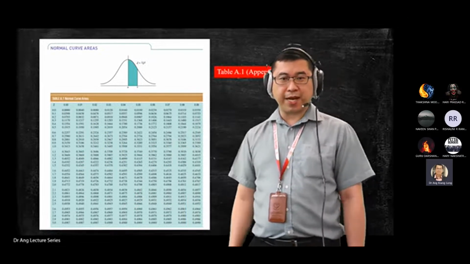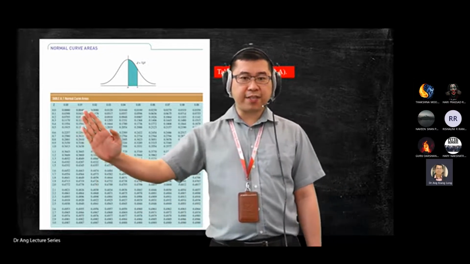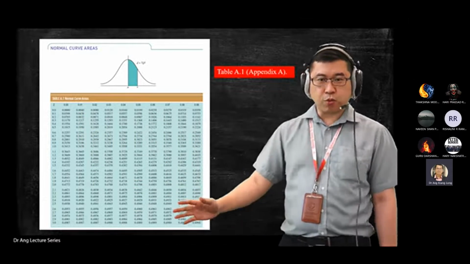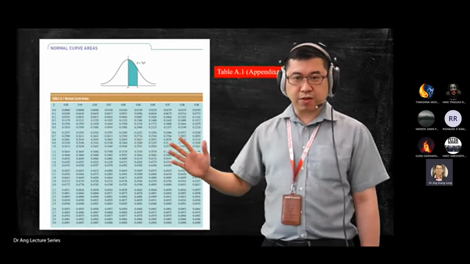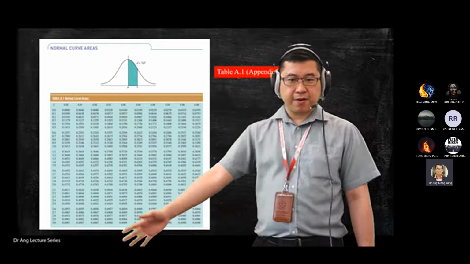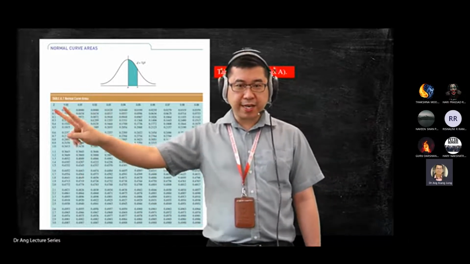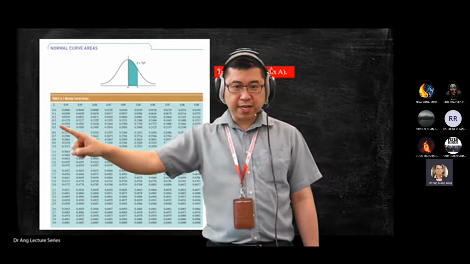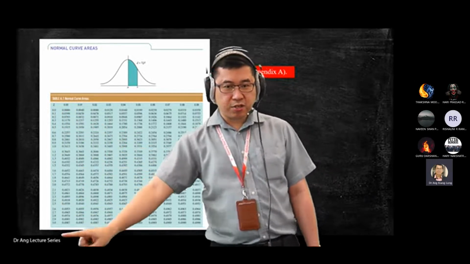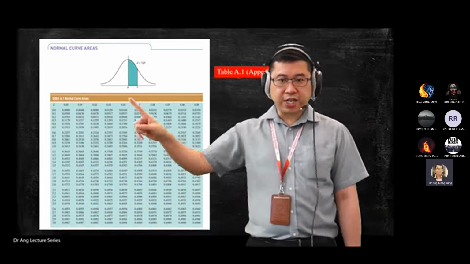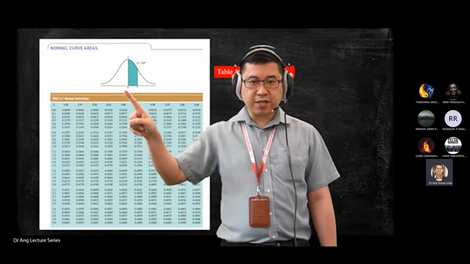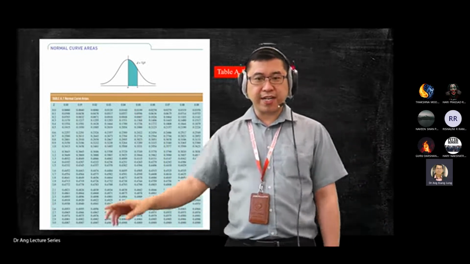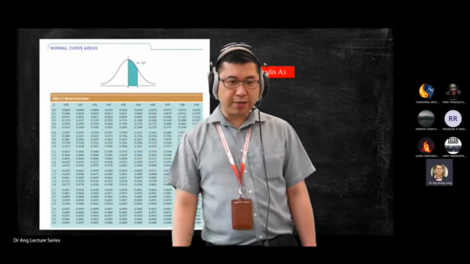So you know the scope, huh? All the values after 0 are not relevant to you at this moment. But when you go to work, you need to see all these values, right? For this module, in your test and final exam, only these two columns are important: Z and 0. Unless I change the focus of your curve area. But at this moment, I'm still very kind. I will use this column only.